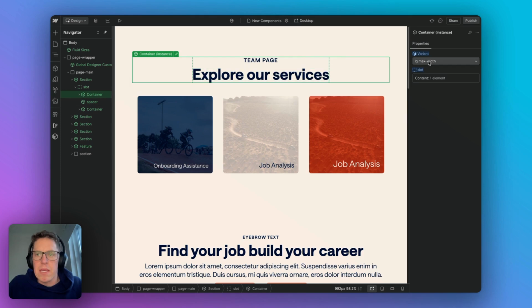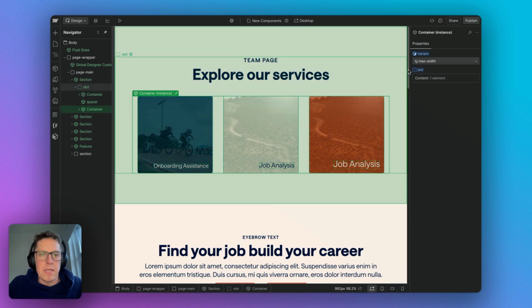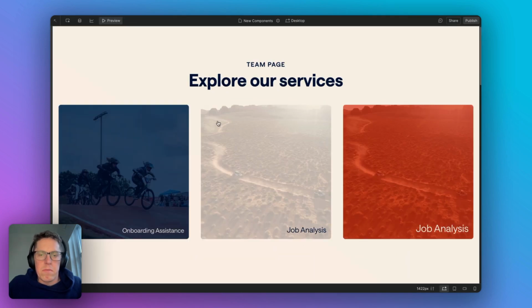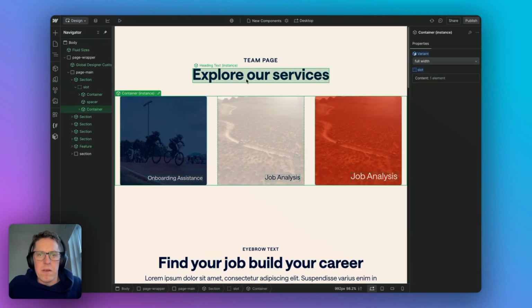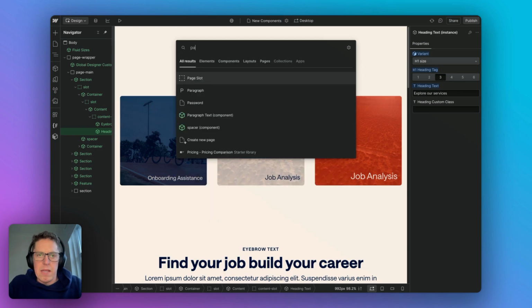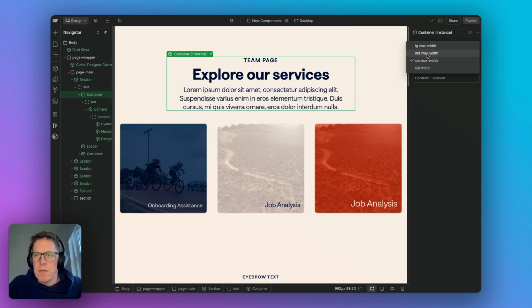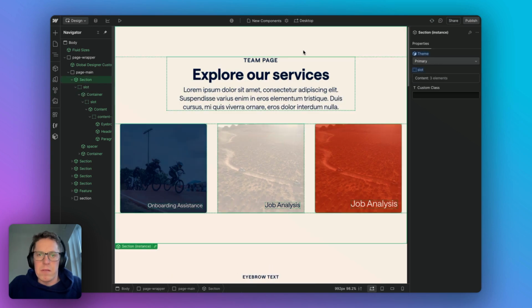This container here, I'm going to make a bit smaller, and this container here I'm going to make full width. Obviously I'm going to add in a bit of paragraph text here, and make that medium size. And then the container can just tidy that up.